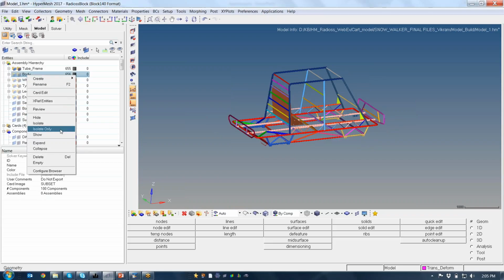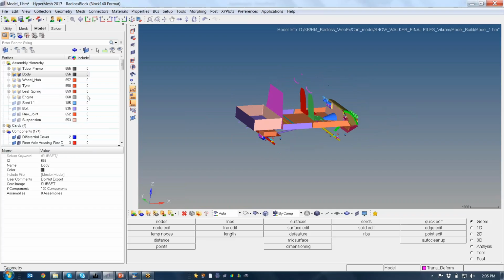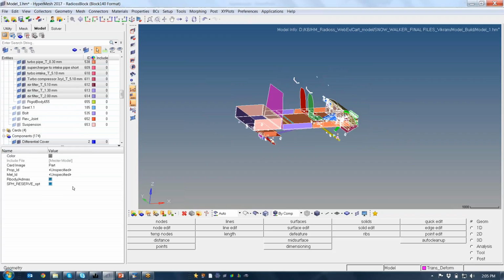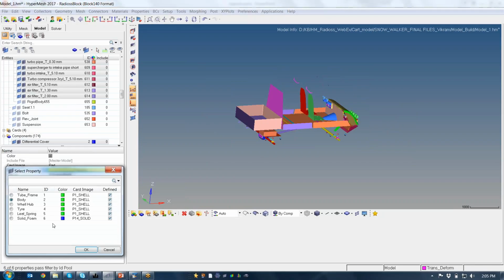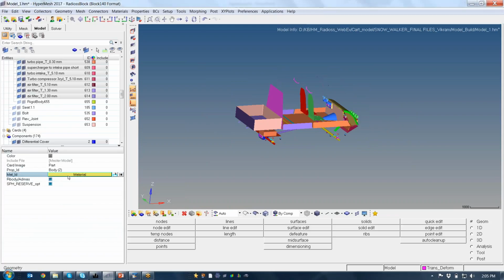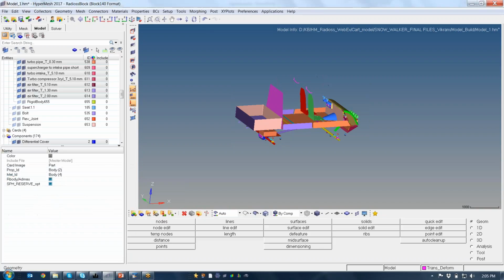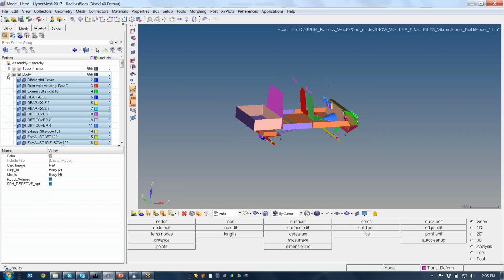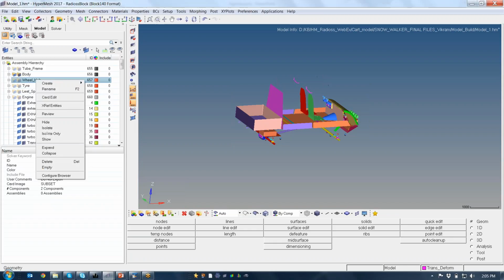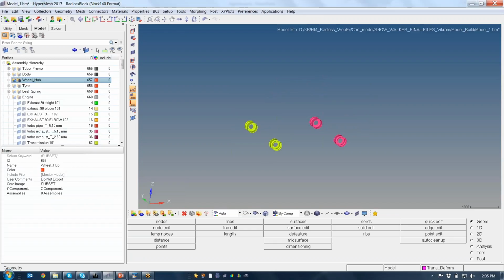So now in a similar way I'll isolate the body. I will select everything. Okay, so I will assign the property and the material. I'm done with that. So I will take the wheel hub, which is quite thick.